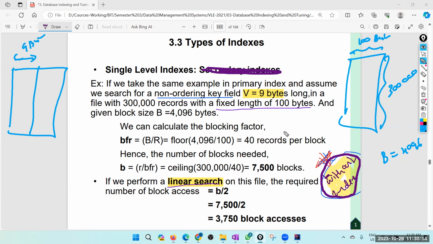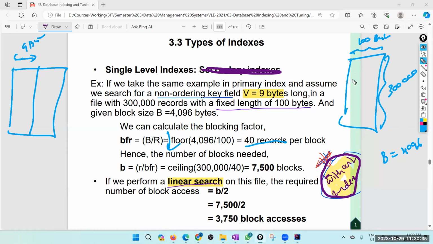You have to floor it, right? Because this is the number of records per block. If it is 40.96, we have to take it as 40 records because we always assume unspanned. And there you will get 40 records per block when you floor it, okay?